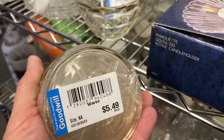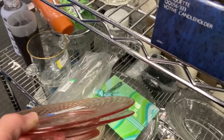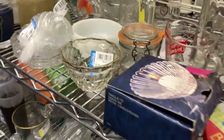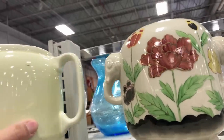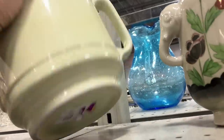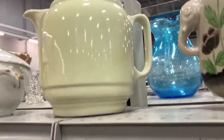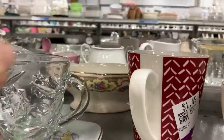Some coasters made of glass. And just two little random pink depression plates. I didn't buy those. And it was just those two, and they had some dishwasher damage. That thing with the elephants there, that's not old, but that is. Now that's missing its lid. I love that. It has a real deco look to it. It's turned upside down. Why didn't I show you? Yeah, I would have bought that if I had the lid to go with it, but it's been lost or broken.